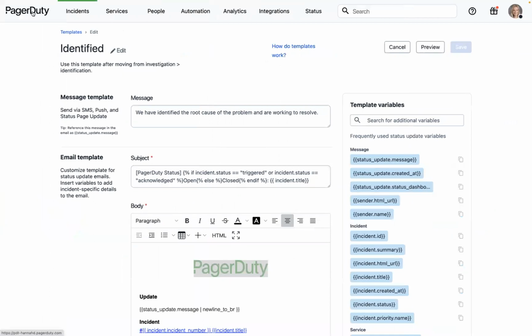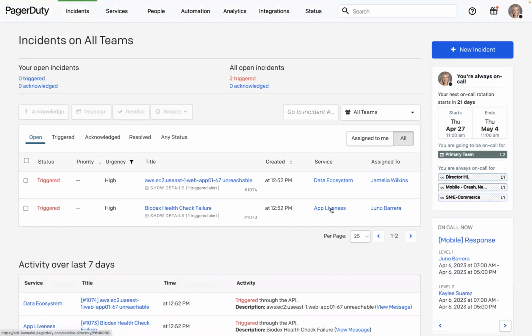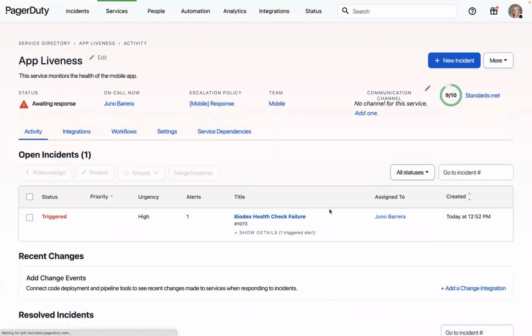So I'm going to head back over once again to my main PagerDuty incident dashboard. And I've noticed I've triggered this incident on my app liveness service. It's a health check failure. And let's say for incidents like this, I always complete the same first actions. I always associate a priority, I always add a note, etc. Well, I want to stop taking those manual actions, and I want PagerDuty to do that on my behalf proactively before that incident triggers the next time. So I'll head on over to my app liveness service and start to update my service orchestrations.